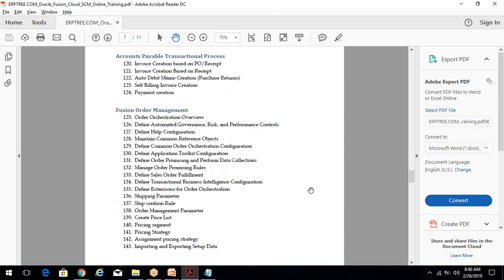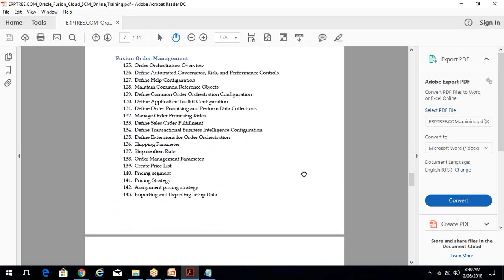Okay? Then coming to order management, we'll see how to configure the basic order management flow. Okay, then we'll start with parameters, profiles, then we'll move on to configurations that are related exclusively to order management. There are common configurations and order management setups that are related to order management.